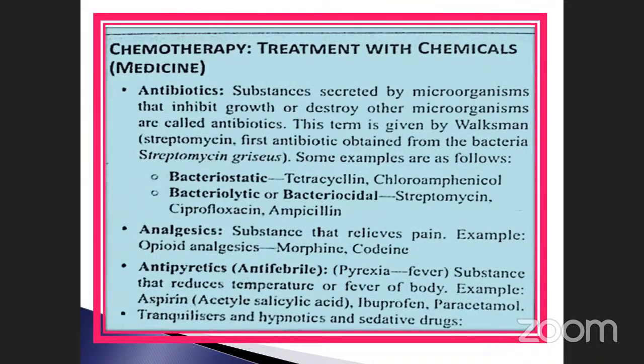Okay, next, chemotherapy, treatment with chemical medicine. Chemotherapy is nothing but the use of chemical substances for the treatment process. That's why it is called chemotherapy. Physiotherapy is only exercise. And radiotherapy is radiation, taking examples like gamma rays, alpha rays. For example, I am telling, but it is not the correct way. Okay. See here, what are they?